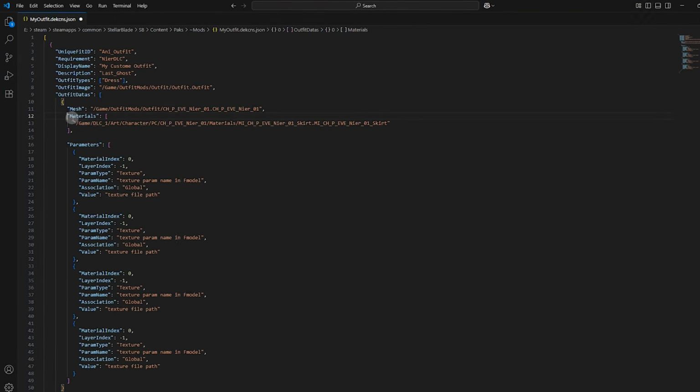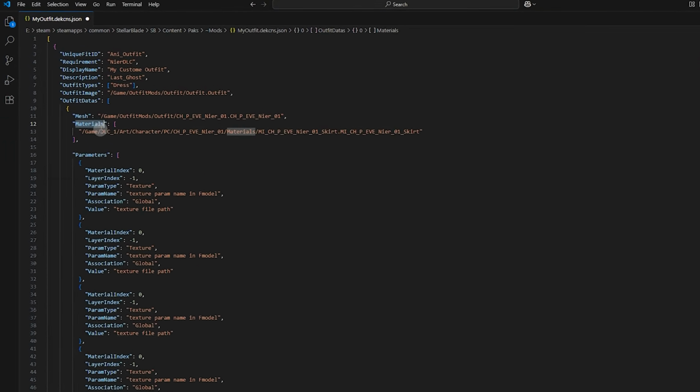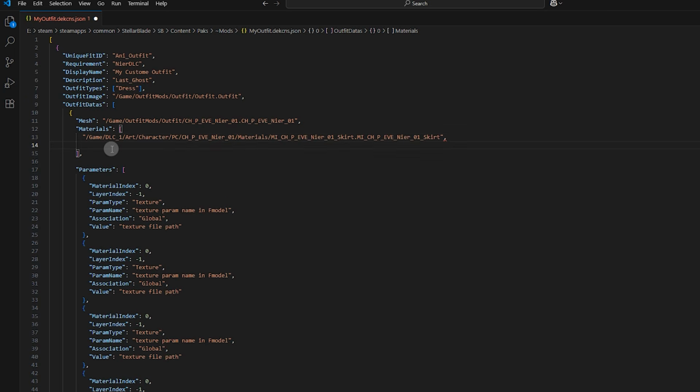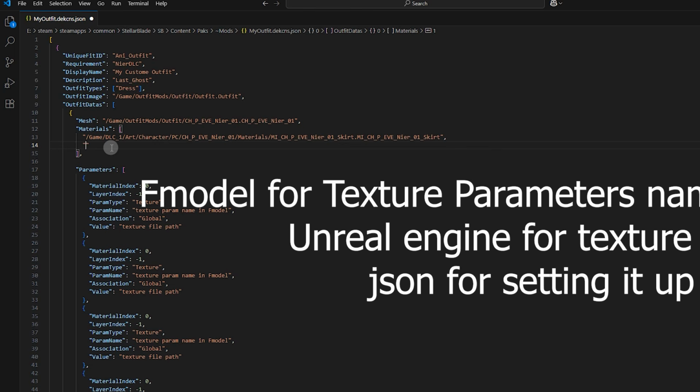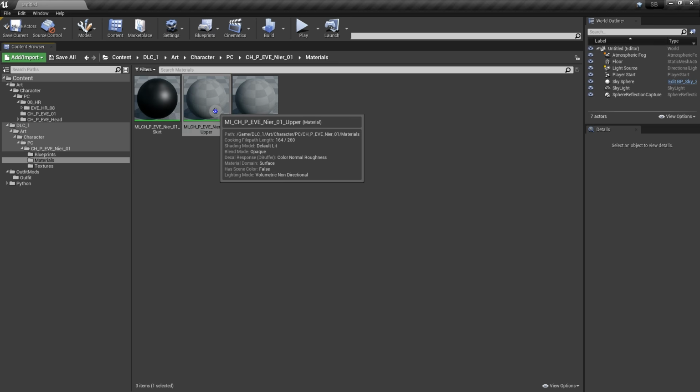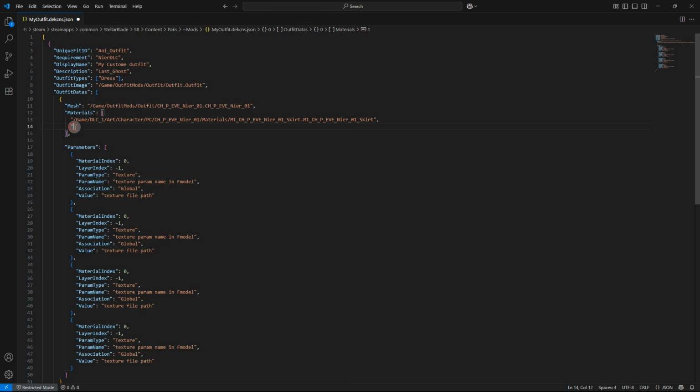Now, if your mesh uses more than one material, you have to add more, and this is how. Come to the end of the first material path here, and add a comma. Then press Enter. Then add another set of quotation marks. Then, just like before, copy reference your material and paste it into this JSON path here.